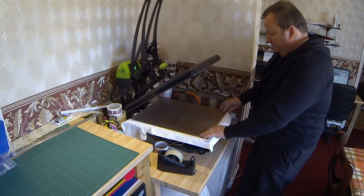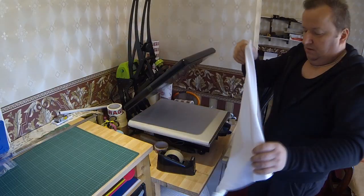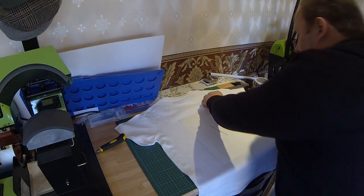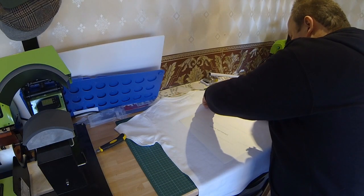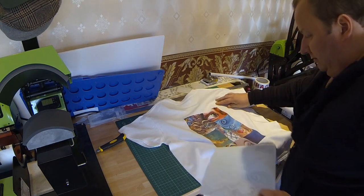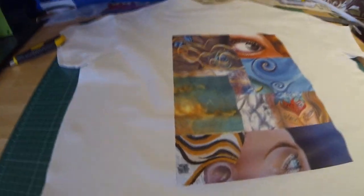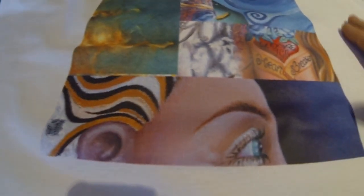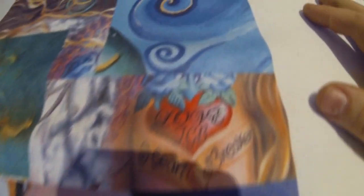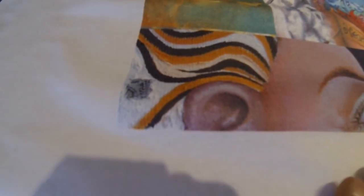Okay, there we go. I'm going to turn the heat press off now, don't need that on anymore. Bring that one out here and just ease off our second transfer paper. There we go. And this is the Sublijet cotton one. Let me put that over there. And as you can see, very, very great results with this one. Lovely definition on the whole of the image there. Very clear and detailed. And that is the Sublijet cotton product there.